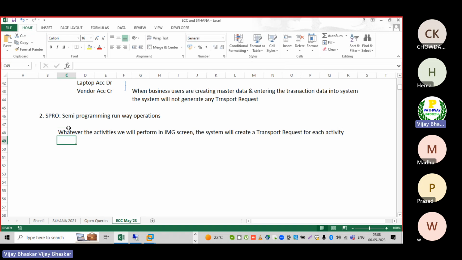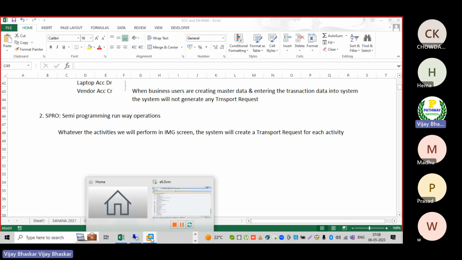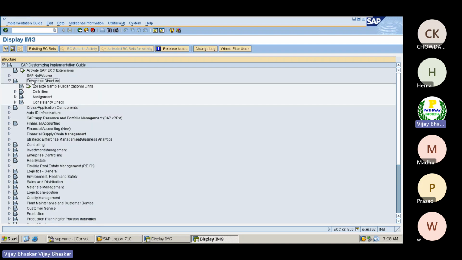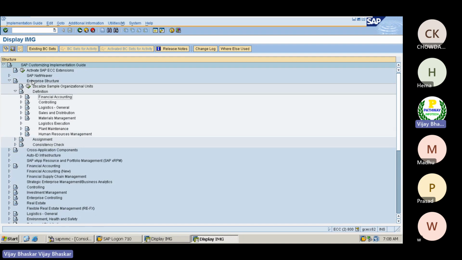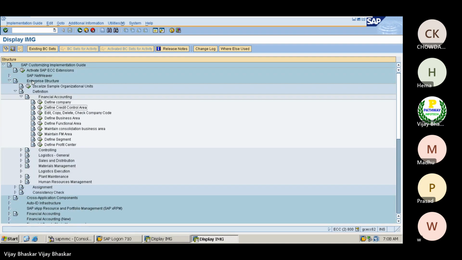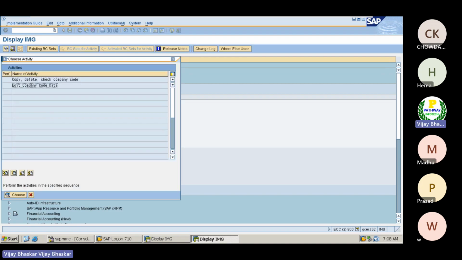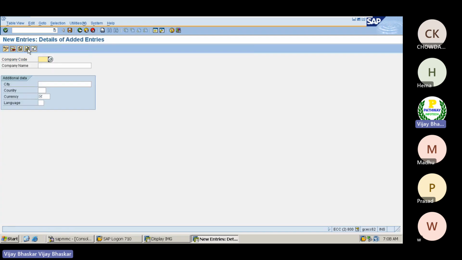So the system will try to create a transport request for whatever activities we perform in the IMG screen. Now let me see that. I want to create one company code. Let's see how the system will create the transport request, because you need to understand these fundamental things.